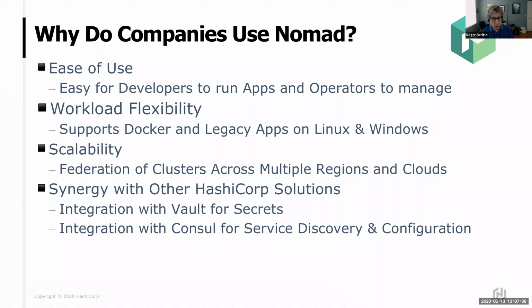And also, Nomad has excellent synergy with other HashiCorp solutions. That includes integration with Vault for secrets so that your applications can retrieve secrets from Vault. And Nomad takes care of handling the Vault tokens and renewing those tokens and making the leases on the secrets and all that, if you're familiar with Vault.